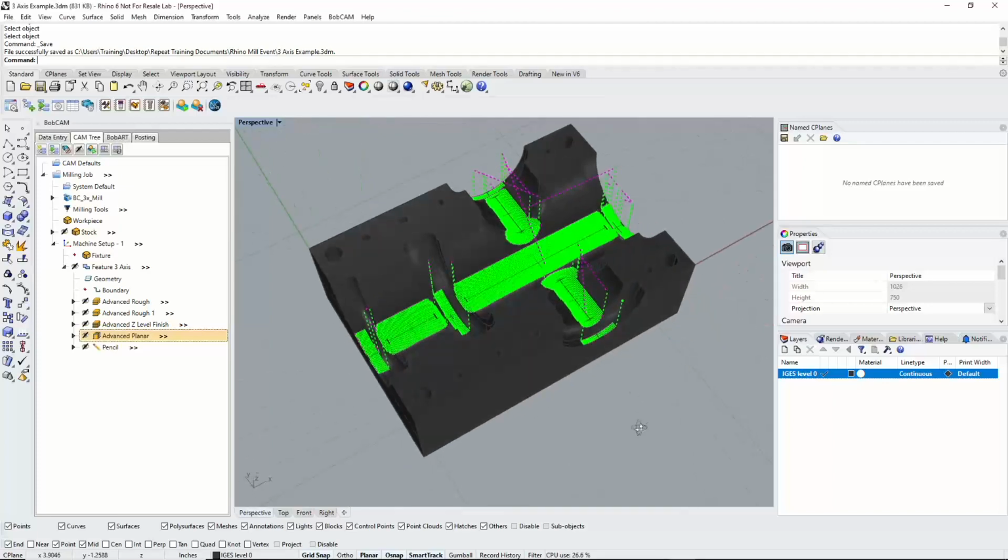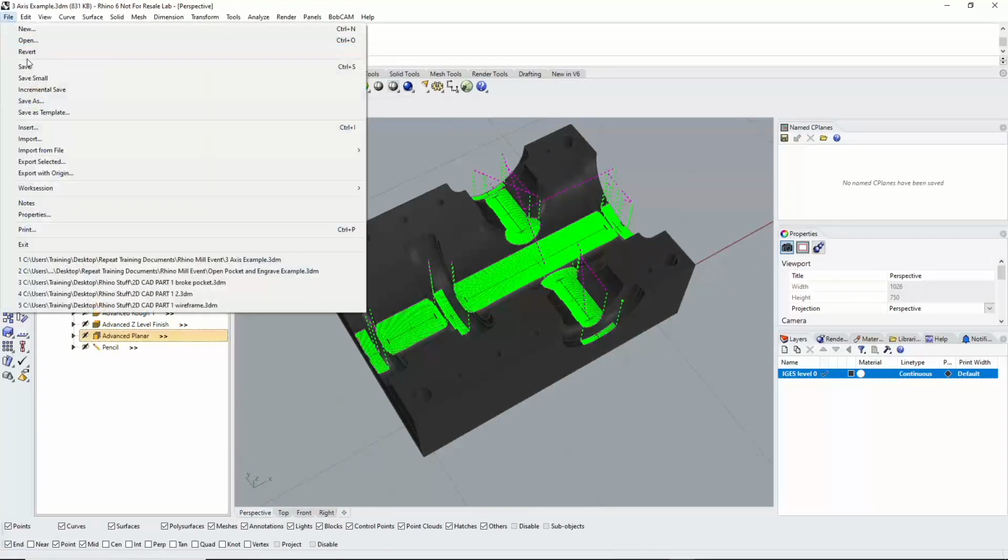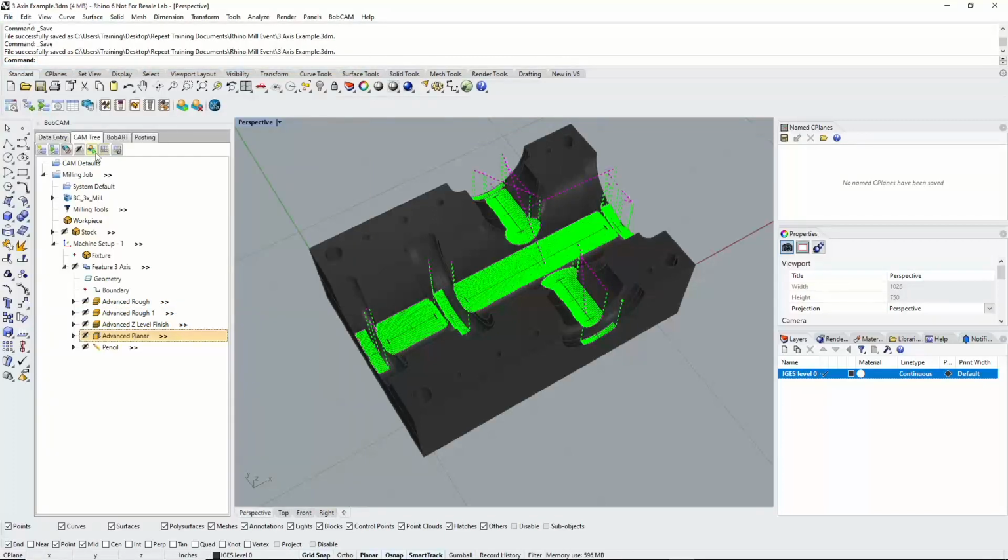And there it is. So now I can go up to my simulation. Before we launch the simulation, though, we're just going to hit File, Save, and then we're going to go ahead and launch the simulation here.